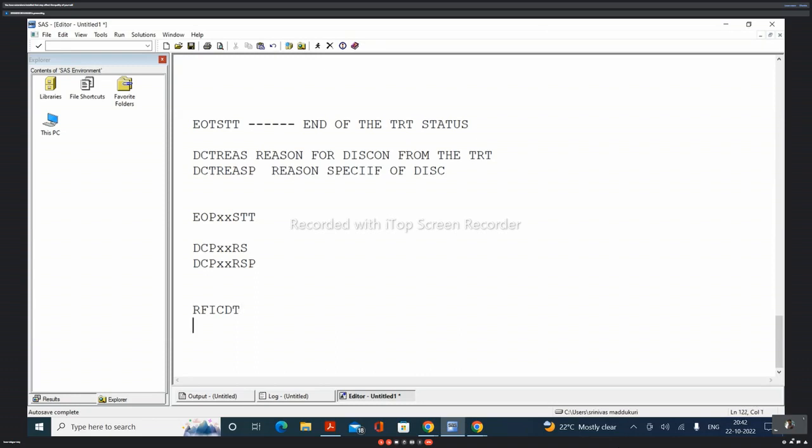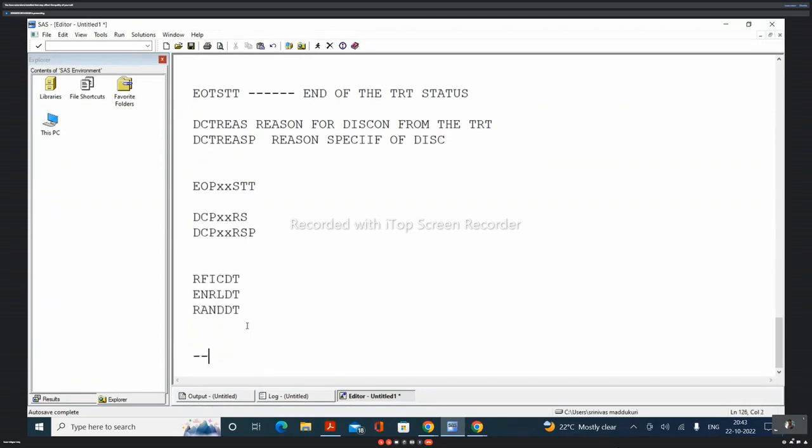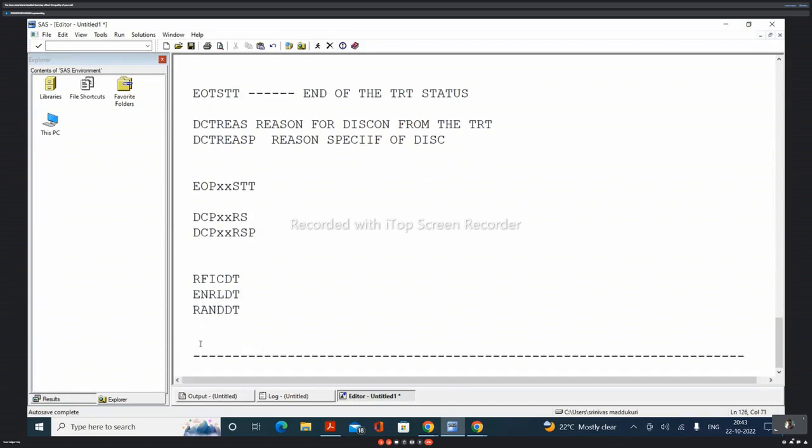And then we are going to have ENRLFL, ENRLDT, enrollment date. So when we submitted that informed consent, that same date is going to be the enrollment date also. Then we are going to have RANDDT, randomization date. Now, this is my study. First of all, we have taken the informed consent, and then we did the screening. And after the screening, who was eligible for my study, I kept for some time in the run-in, and then I started treatment. Somewhere I started here treatment.